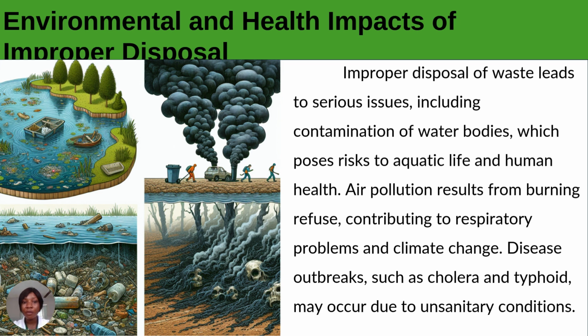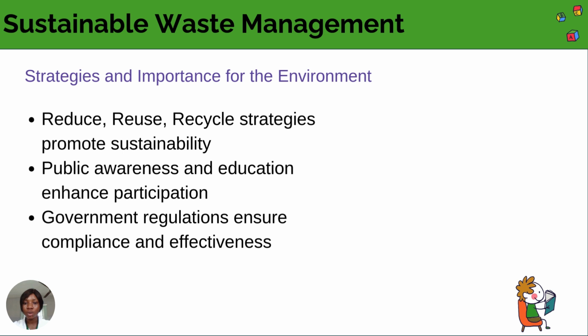Environmental and health impacts of improper disposal. When you don't dispose this waste properly, there are some environmental and health impacts. Improper disposal of waste leads to serious issues, including contamination of water bodies, which poses risks to aquatic life and human health. Air pollution results from burning refuse, contributing to respiratory problems and climate change. Disease outbreaks such as cholera and typhoid may occur due to unsanitary conditions.